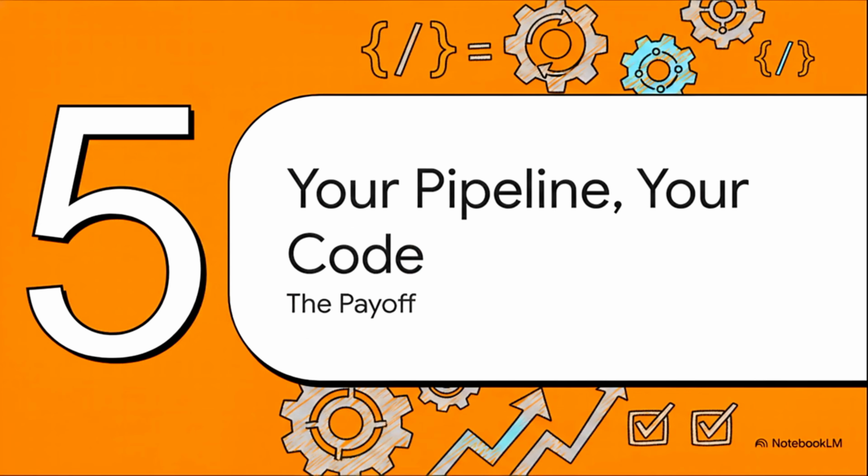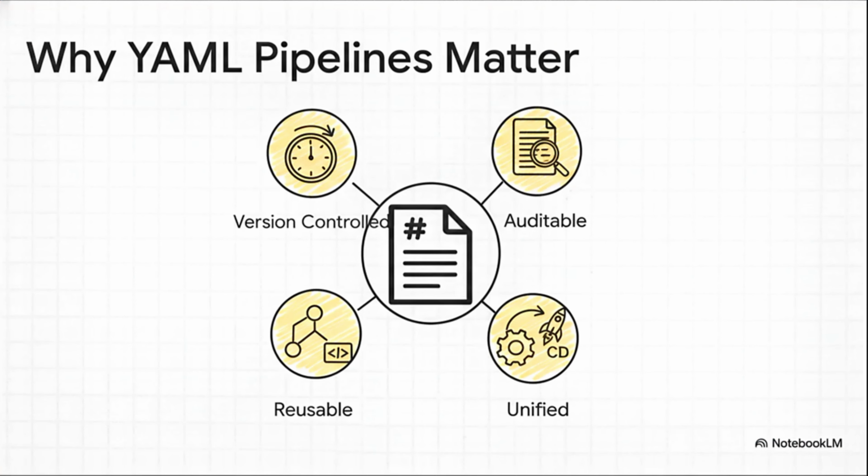So let's just step back and recap the really powerful benefits we get when we finally stop clicking and start committing our entire CI/CD process as code. By treating your pipeline as just another file in your repository, it basically inherits all the best practices we already use for software development. It's version controlled, so you can roll back changes. It's auditable, giving you that clear history. You can branch it to safely test new pipeline features. And you get this single, unified definition for both CI and CD that lives and breathes right alongside your application.